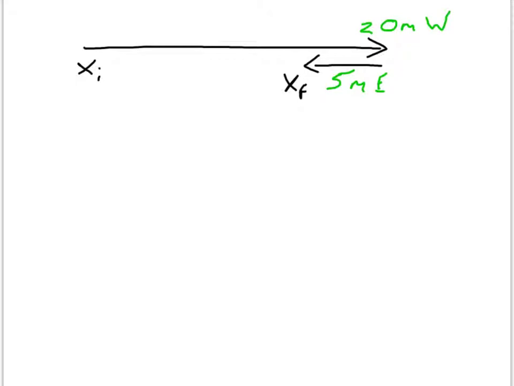Okay. So what is their displacement? Well, their displacement is their final position minus their initial position. And what is this? Well, they ended up how far away from where they started? Well, they didn't end up 20 meters from where they started. They ended up 15 meters from where they started, and they ended up 15 meters to the west. Whoops, I forgot to put my units in there. 15 meters to the west.